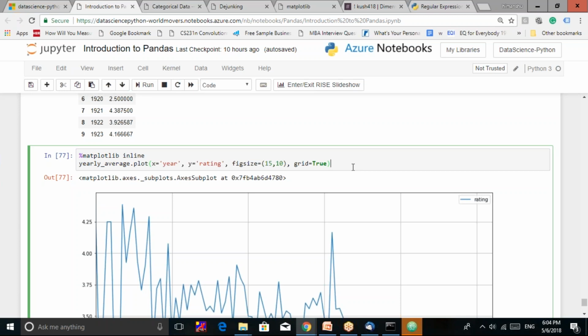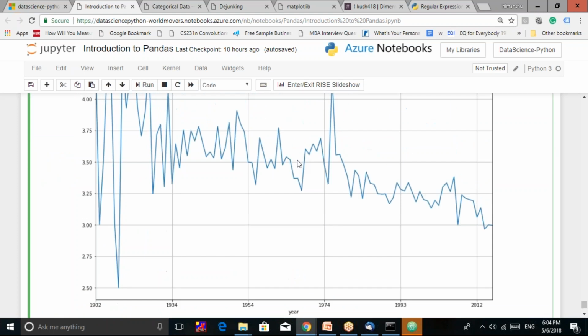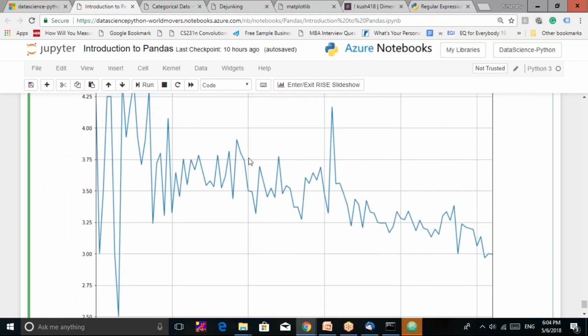Yeah, time series data just looks like time series data. Come again? This looks like time series data, exactly. So actually it is time series only. You have time on the x-axis, the ratings on the y. So a time series like this only, which has a trend. Okay, is it clear?